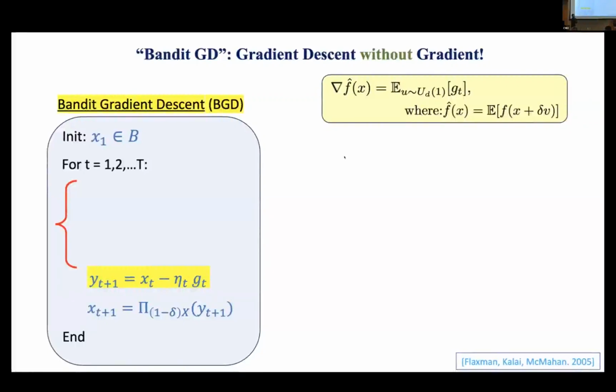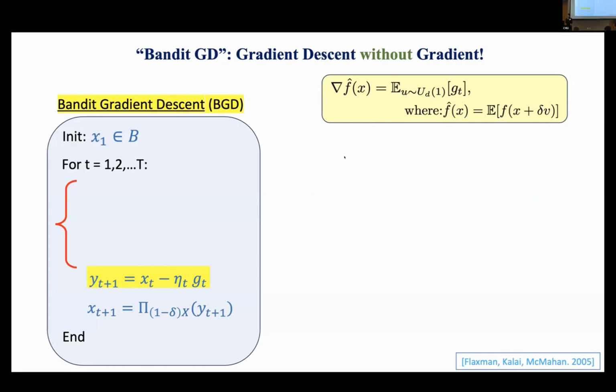So coming back to the problem, we want to now do online optimization, regret minimization over this online sequence of functions. It's very hard, because the functions are changing over time, and what you get to see is only the value of the function, only at a single point. So the algorithm is called bandit gradient descent. The only trick that we use here is, initially my step was xt minus eta t of gradient, right? I don't have the gradient. So I have gt. gt is my estimated gradient.